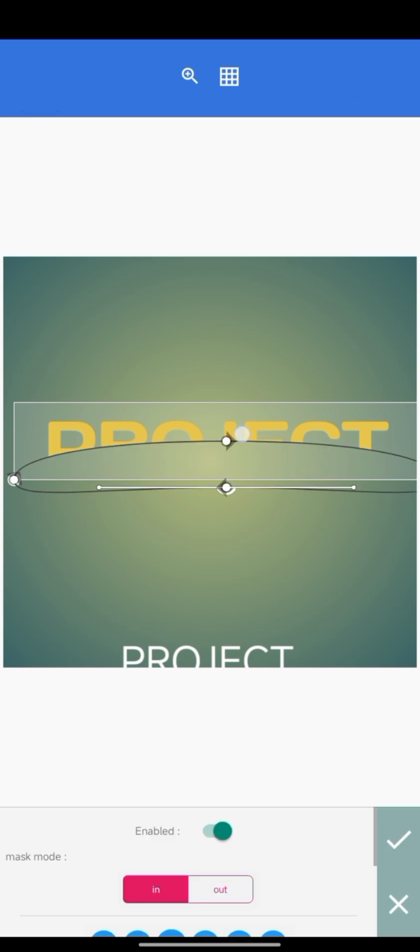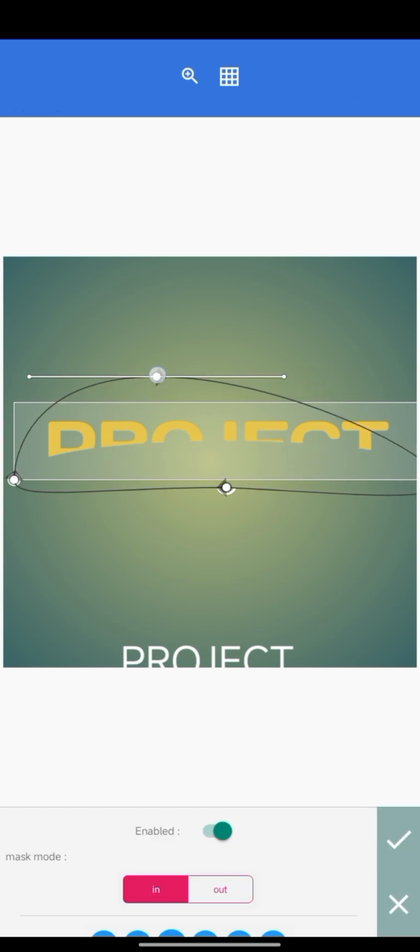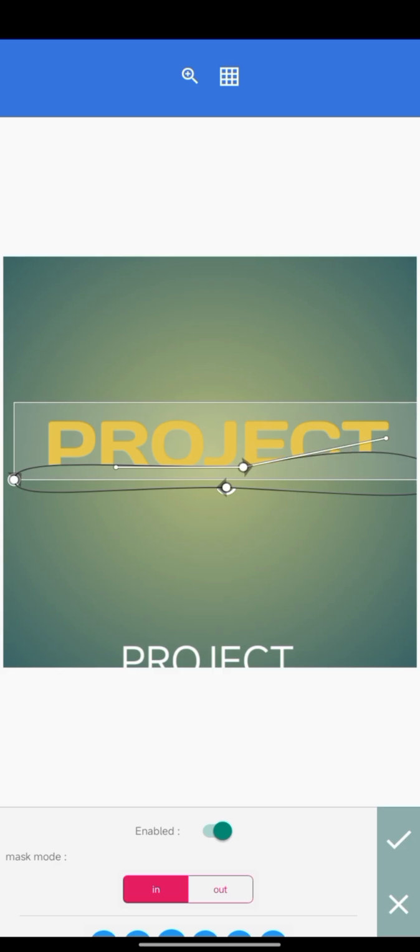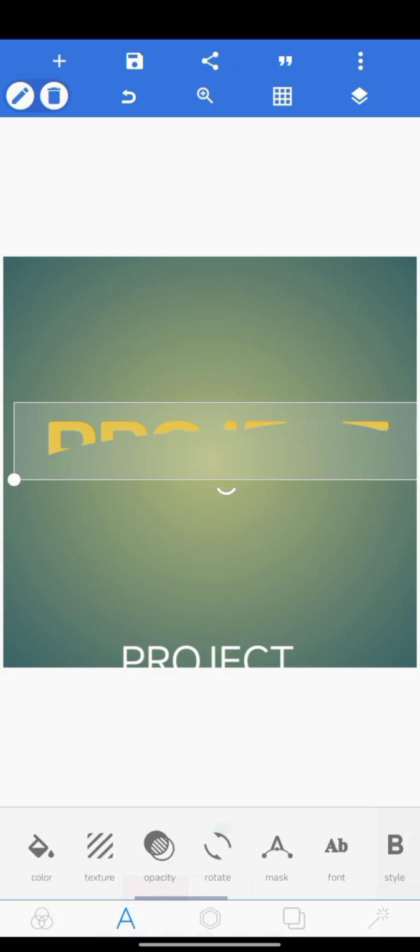Once I click on it, you see I tap here and drag it. It takes time for you to learn how to do this one. This one is like another different lesson entirely. Just know that it is for cutting any parts of any object. No, I'm going to take it back.